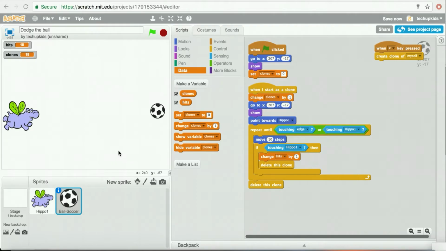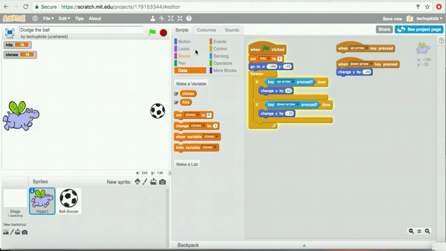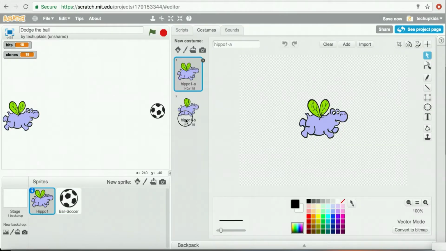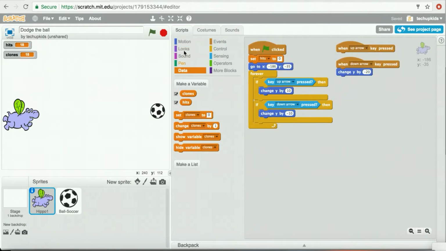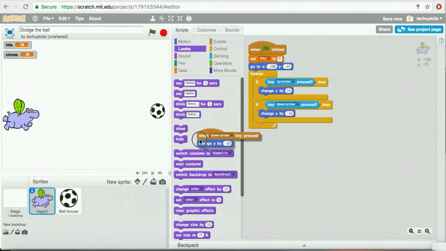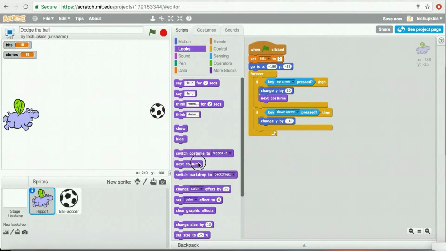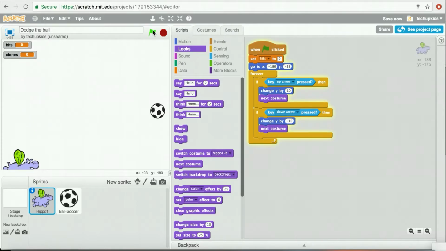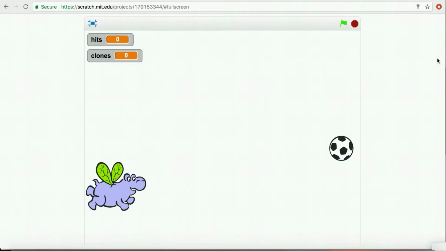So there's one more thing we can do to the hippo. If you look at the costumes for hippo, let's start the program first. So hippo can actually also move its wings around. So it might be fun to just use those movements. I can say go to looks for costumes, and we actually don't need these 2 blocks, remember? Or yeah, let's just throw that out because we are happy with that. And we can say next costume each time I move up, next costume each time I move down. So let's see what that looks like moving, right? Bit more interesting.